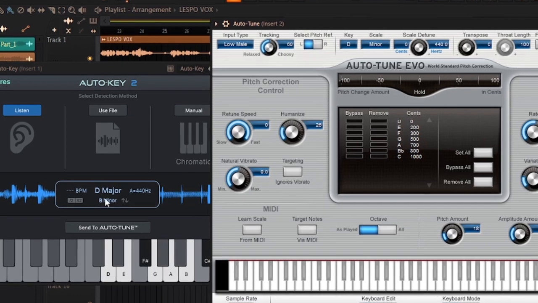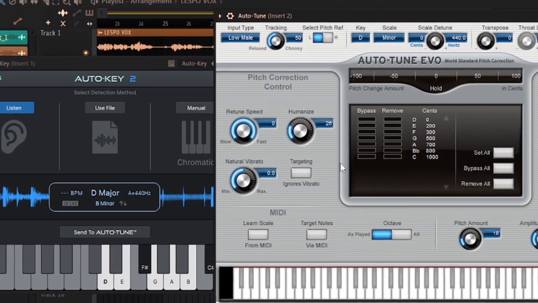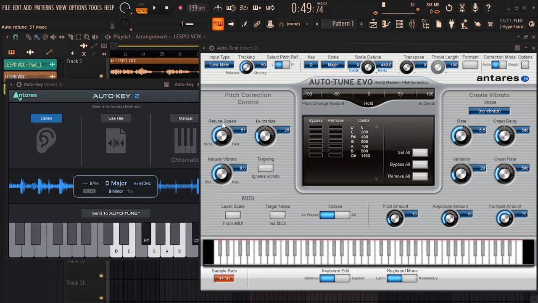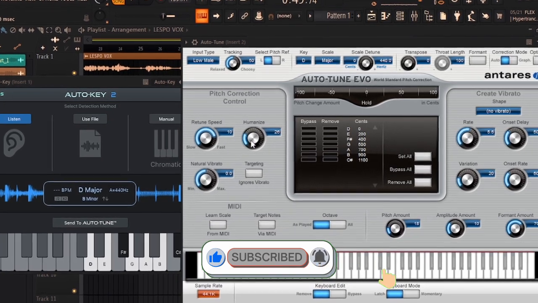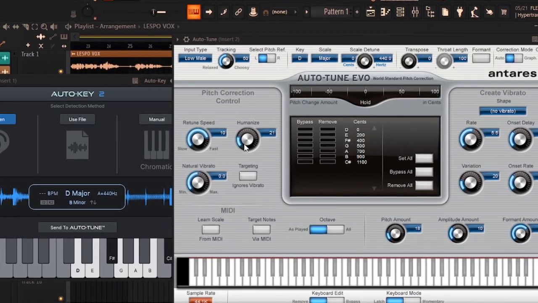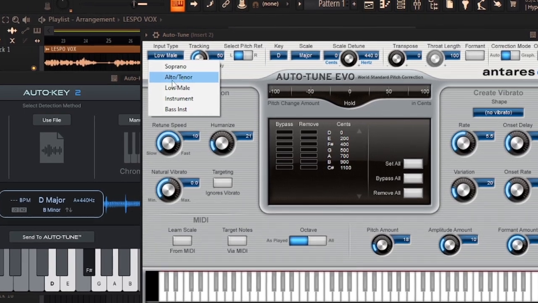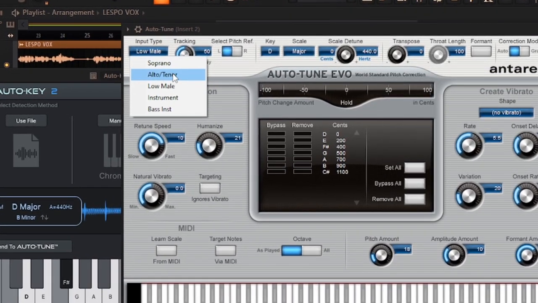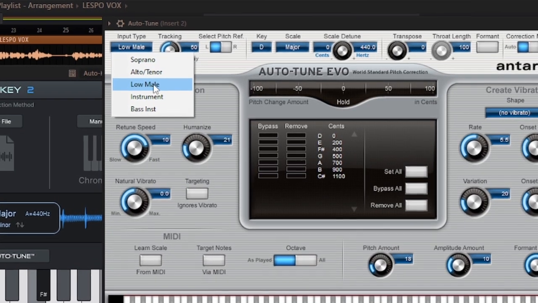Now Auto-Key gave us two keys, D major and B minor. We're gonna try the first one, D major. Push the retune speed to about 10, then give it a little bit of humanize. Then guys, for the input type, if it's a female, you have to select soprano. If it's male, play around with the alto tenor or the low male. I'll go for the low male.